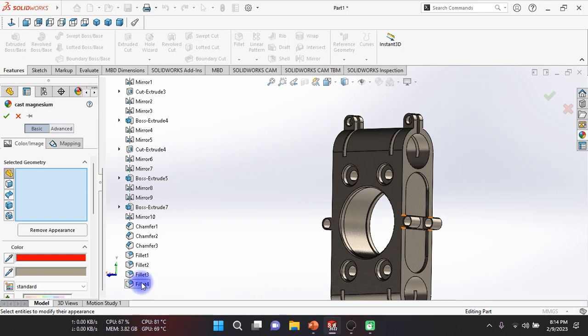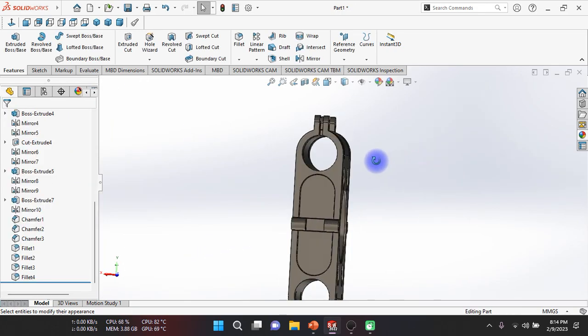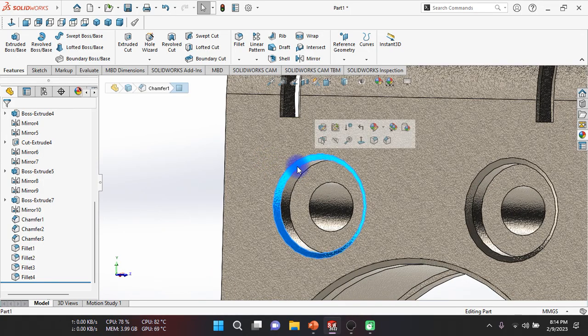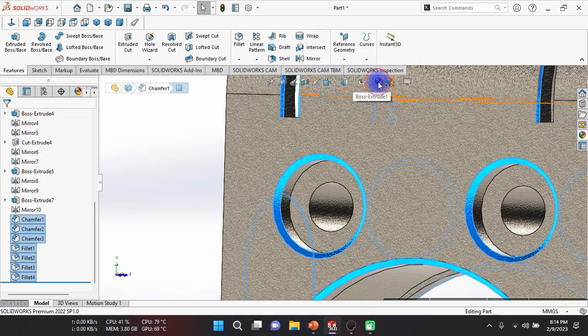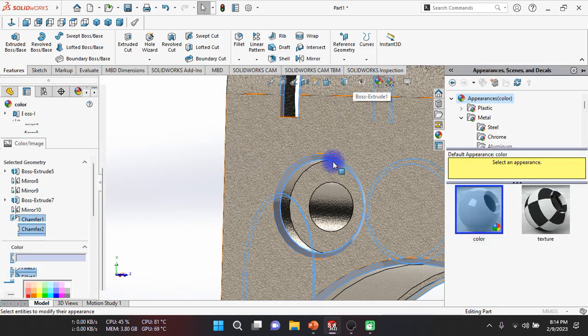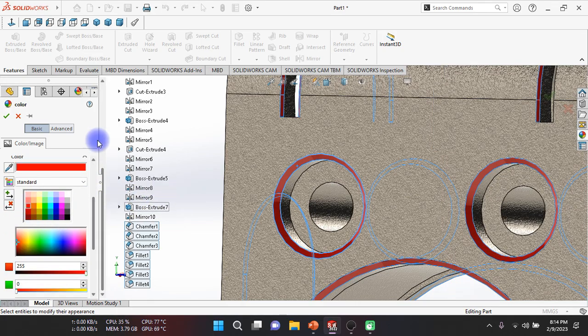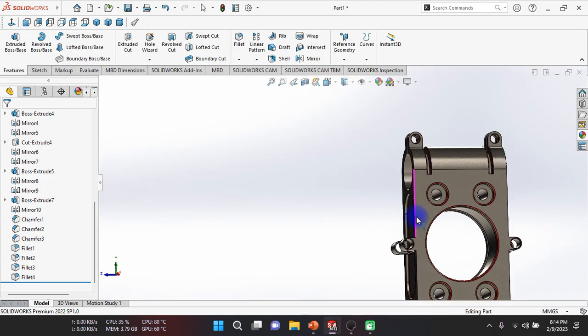Okay, like this one. Maybe you can select one by one, and we can give a red color. Okay, look, so they are already colored.